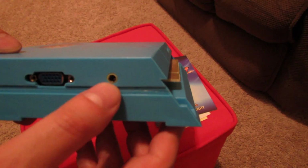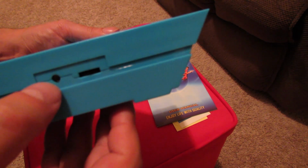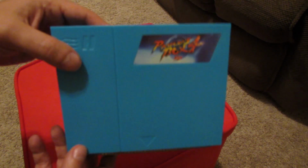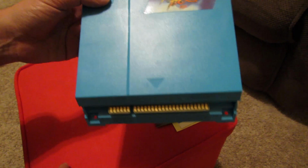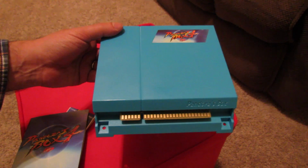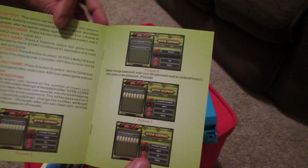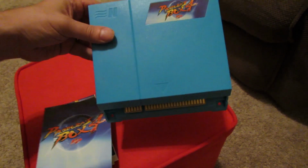And you've also got a headphone socket there, and on the right hand side you've got a reset button to reset the cartridge, and a volume control. So it's pretty basic stuff, and I guess it's the same kind of setup as the Pandora's Box 3. I never had a Pandora's Box 3. I had a 2, which I got in a group buy that I ended up returning because it was actually a bootleg of the Pandora's Box itself, so it was quite disappointing. And of course you get the instruction manual that shows you how to use the cartridge itself and how to configure it. So without any further ado, what I'm going to do is plug this in and test some games out.